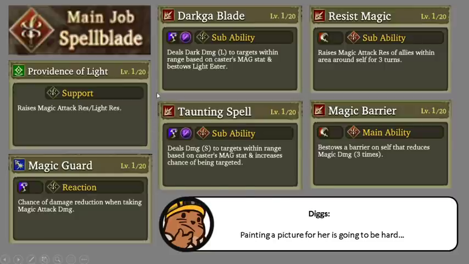What I really feel like you're going to need in order to utilize Fryevia as a DPS unit is either tanking support with her Mastery ability, or something that enables her to be a little bit more tanky, have a little bit more movement, because the passives that we're probably going to get are going to be resistance to ice, and then magic attack resistance. She has so many magic defense buffs. She's really going to pair well with Rain.